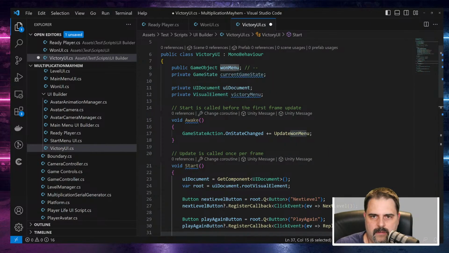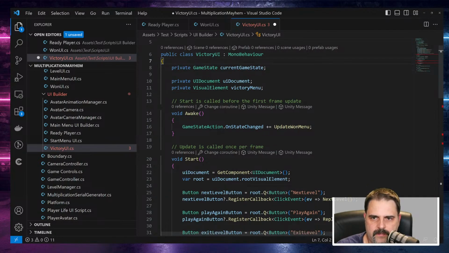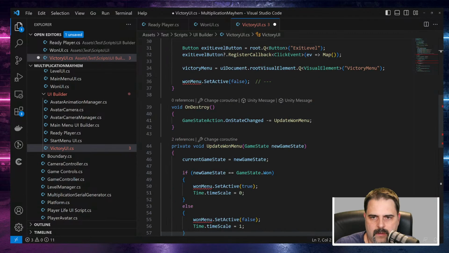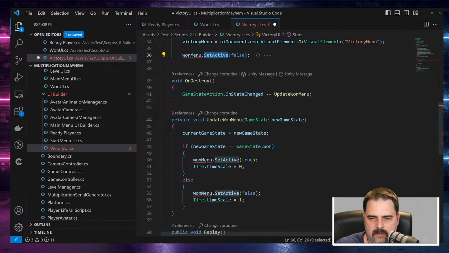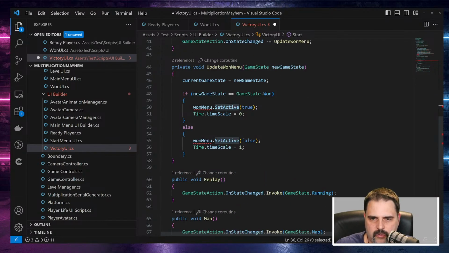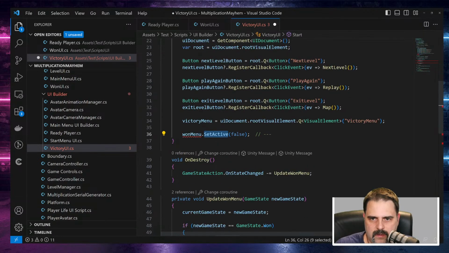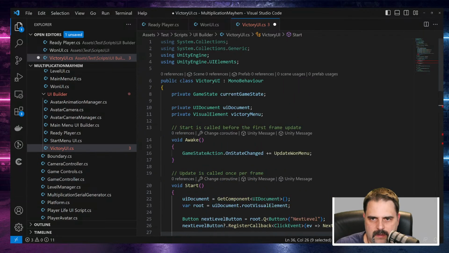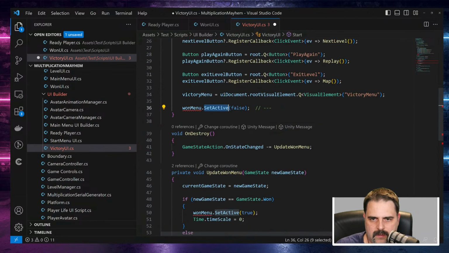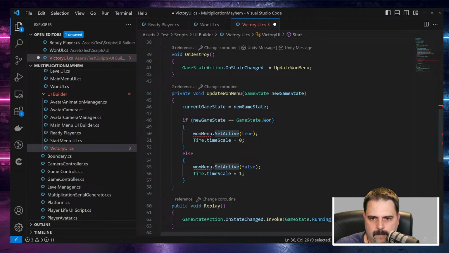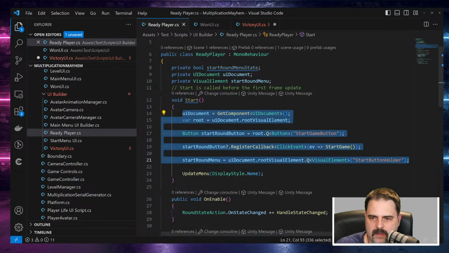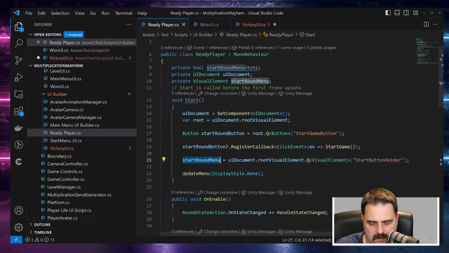Okay, I will remove this, and then many things will get broken there, like one menu set active false and one menu set active true. So instead of that, we have to do the same way how we do with this menu.